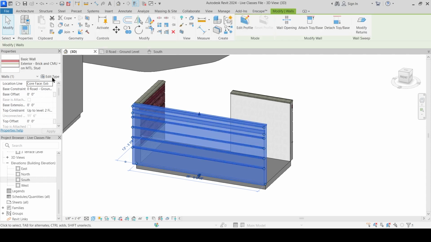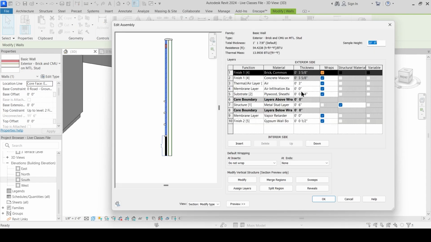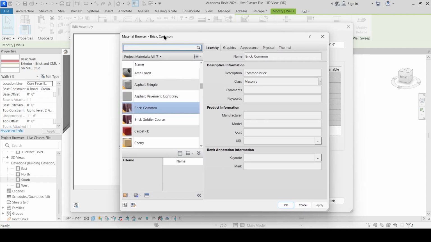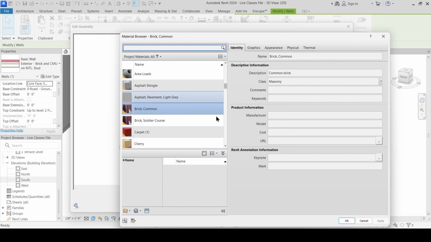Okay, to understand that, edit properties, and next after function, this is the thickness which is given to it, and this is the material part. This particular material has been assigned to this particular layer, and that's why it is displaying like that in 3D. So if I click this particular point, then this material browser opens up. Now you need to understand this material palette that is designed by Revit.